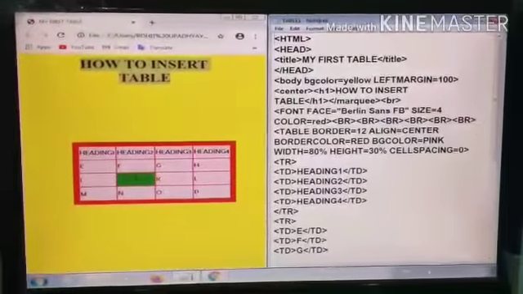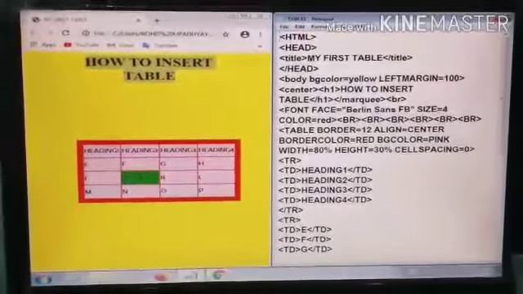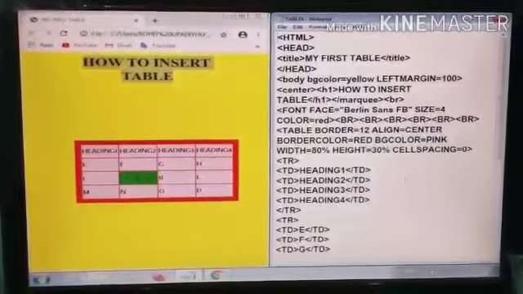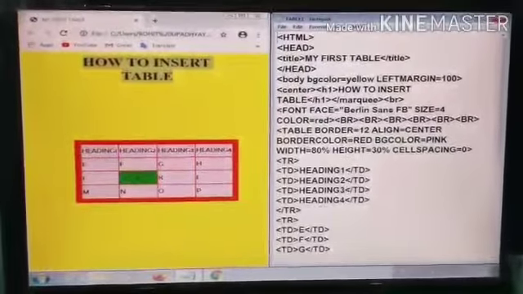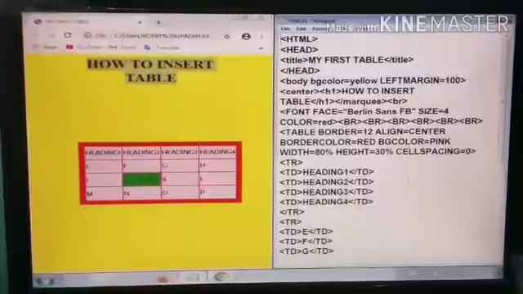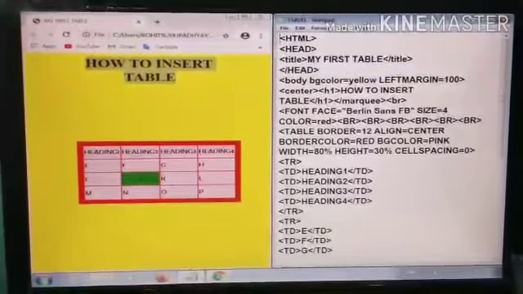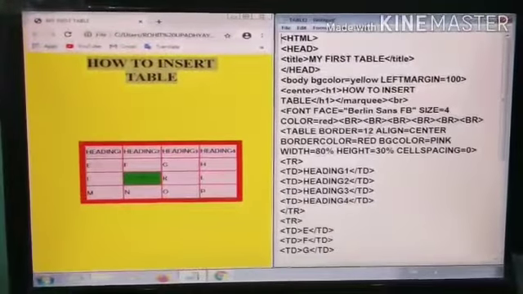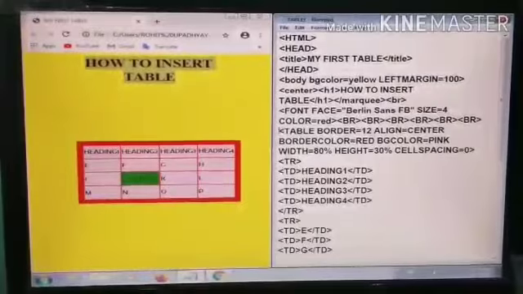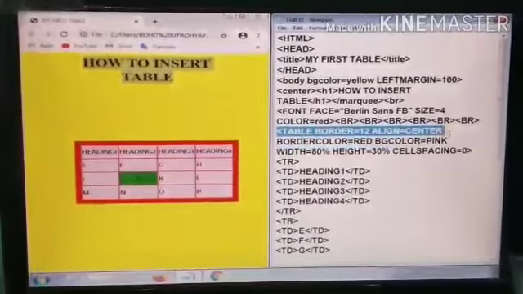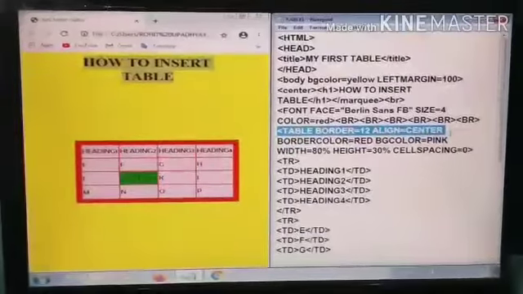So if we insert any paragraph here, that paragraph will contain the specific font face, size and color. But we have not inserted any text paragraph here. From here we have started the commands for the table.